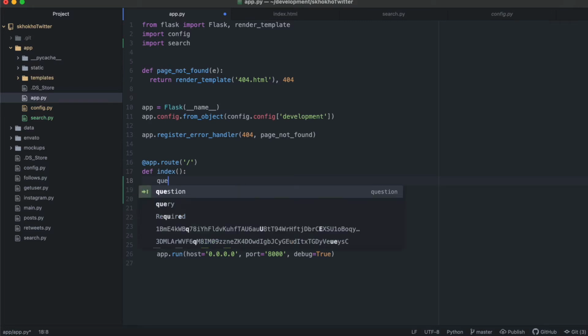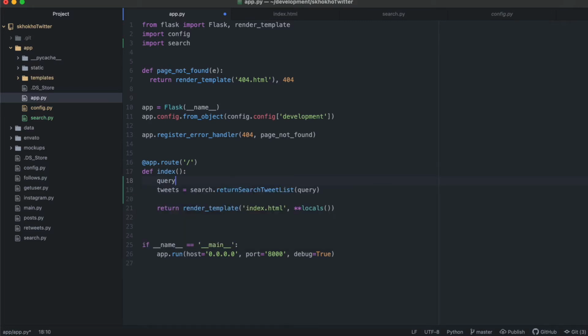All right, and then this query, we can define it at the top there. So we can say query is equal to, what are we gonna search for today? I don't know. Let's search for CRM. I like searching for CRM. Okay, let's search for CRM app. CRM. Okay, that's okay. So we're gonna search for CRM, and then we are gonna get the tweets like that.